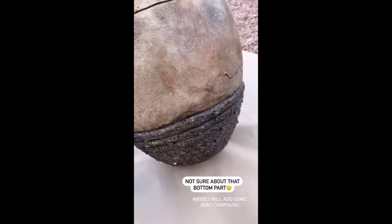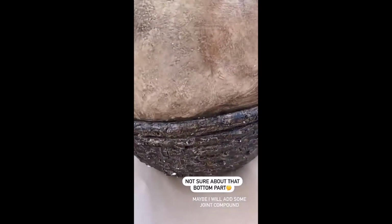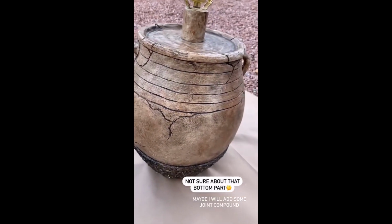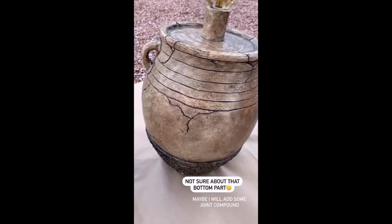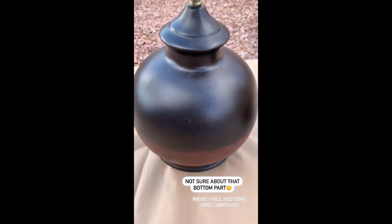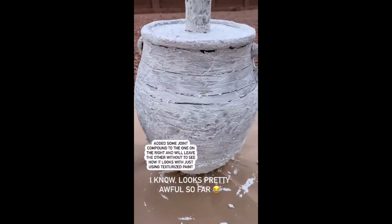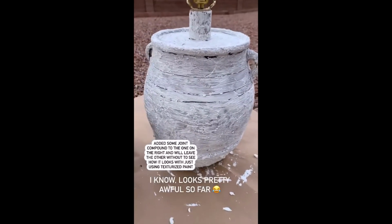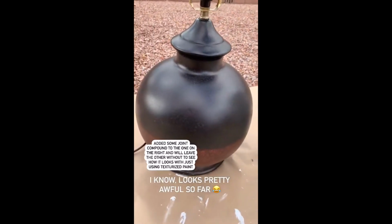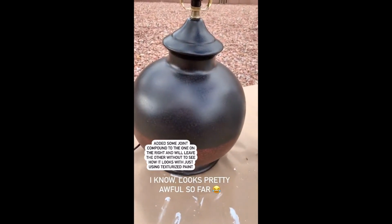I'm not sure what I'm gonna do with that part. I don't really love the bottom of that one. Maybe I'll put some joint compound over it. We'll see. This one is pretty smooth, so I'm gonna try to make it more textured. It looks really awful right now, but I'm gonna let it dry and then paint it. And I think I'm gonna leave this one without joint compound and then just use the texturized paint and see which one I like better.